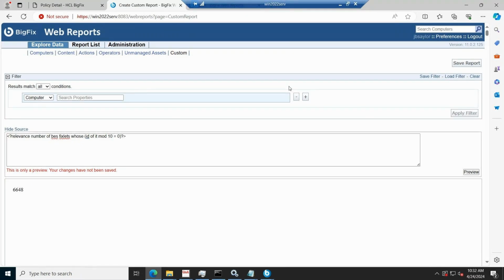There is a question in the chat. Why are we using mod and not first X of? So that's another thing about how the math works, especially on computer ID. It is an unsigned integer, and it goes up to something like 2 billion, so it maxes out at the first digit being 2, right?